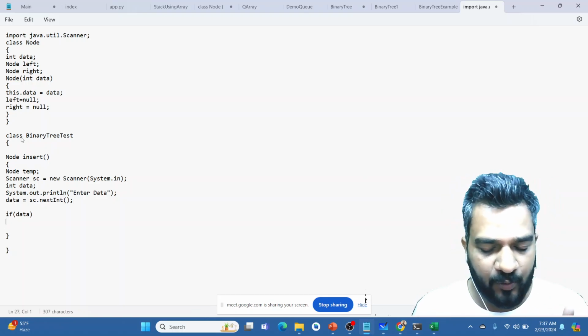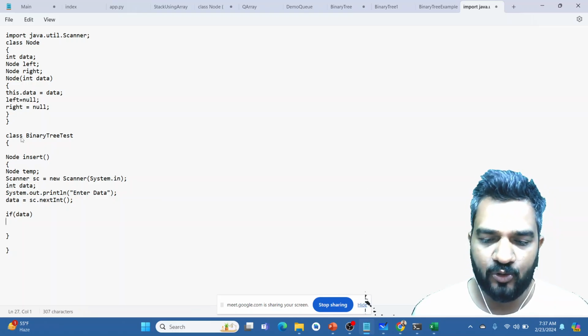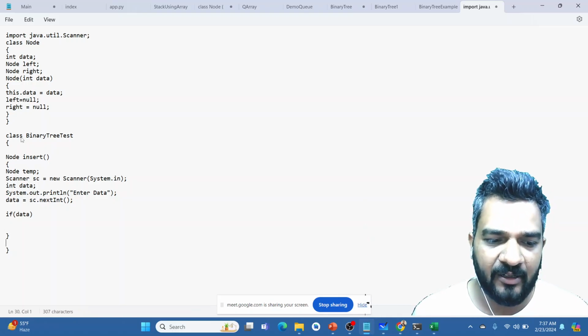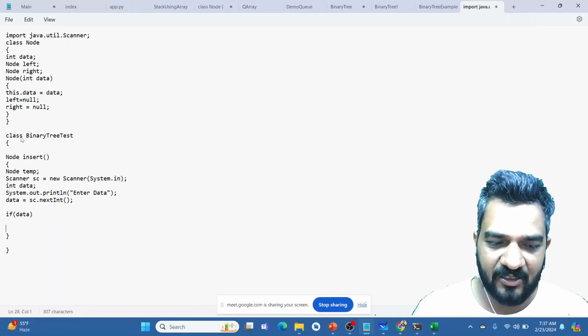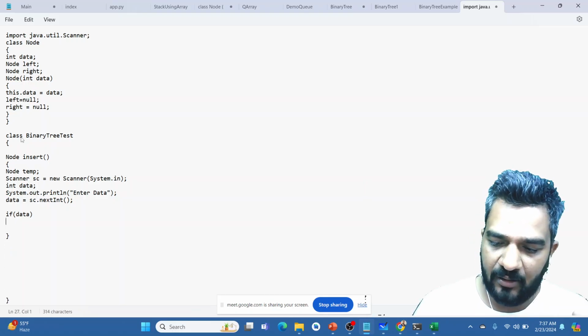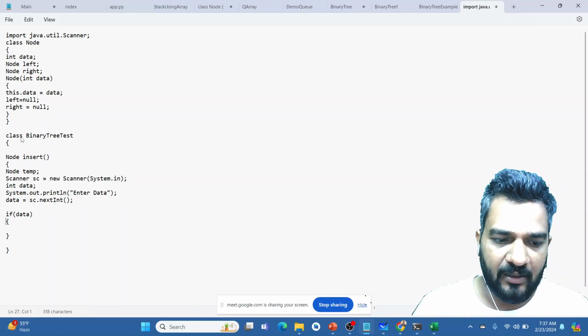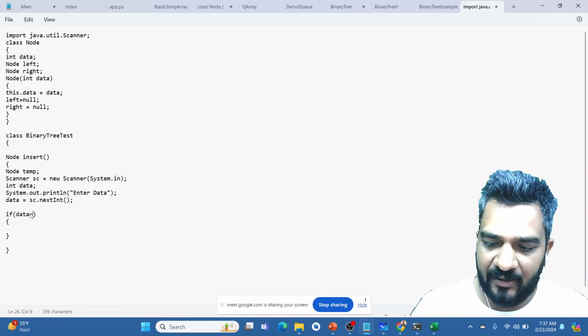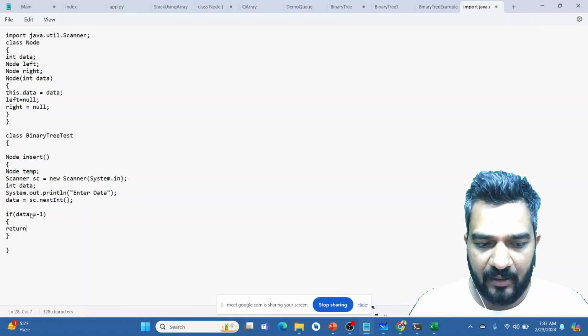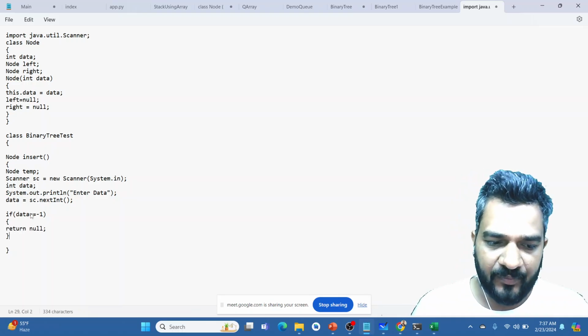But if you understand the property of a tree, a tree is a recursive structure. When we are using recursive functions, there should be a point where we stop the recursion also. So in that scenario, we say that if the user enters data as -1, then we should end the recursion and return null only.